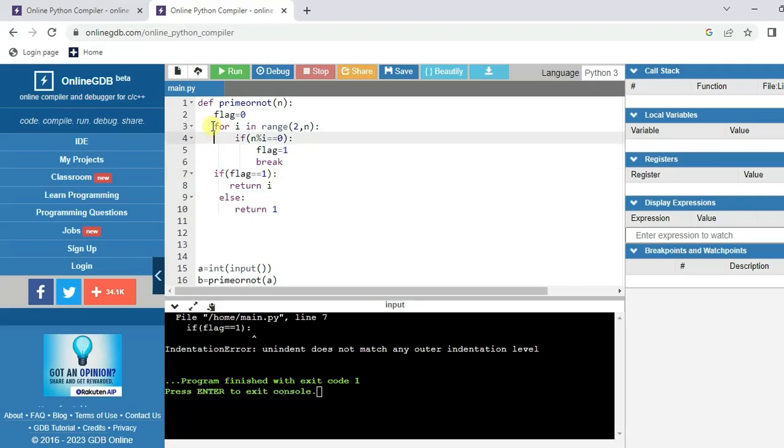Let's check once. Else line 9 does not match.